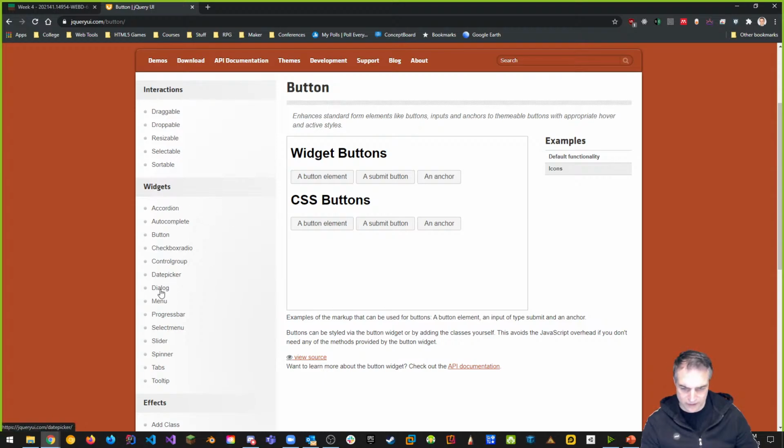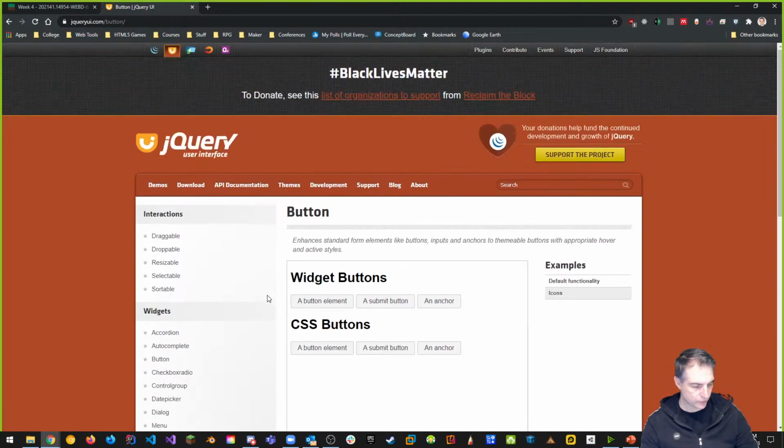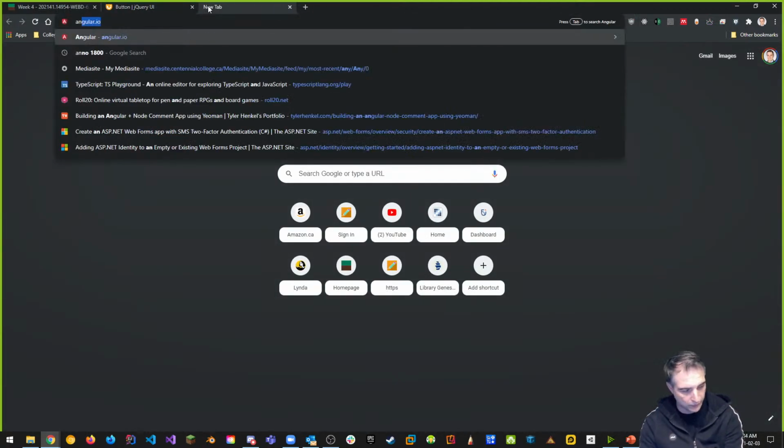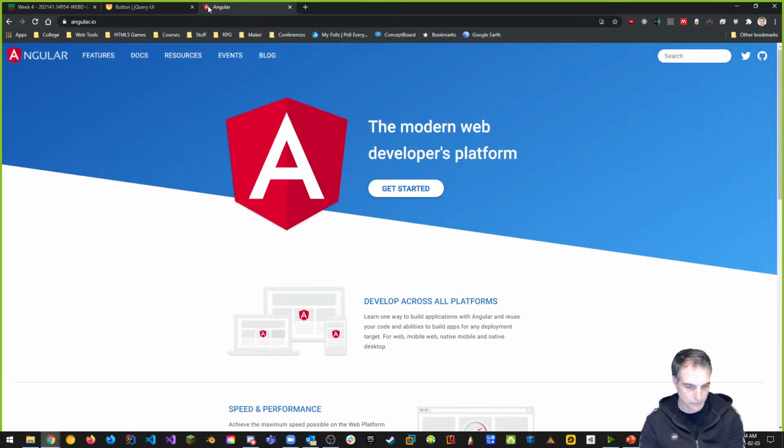So date pickers, dialogues, all these things are kind of the basis for a lot of other projects. And that's one thing that jQuery provided us. It provided a jump off point or kind of a springboard to create other front-end frameworks. And one of the ones that it helped create was Angular, right? So this is Angular. It's a modern front-end framework. And we've maybe talked about this before, but this is one of the letters of the MEAN stack, MongoDB, Express. We talked about these last week. MongoDB being a JavaScript database type with no SQL.